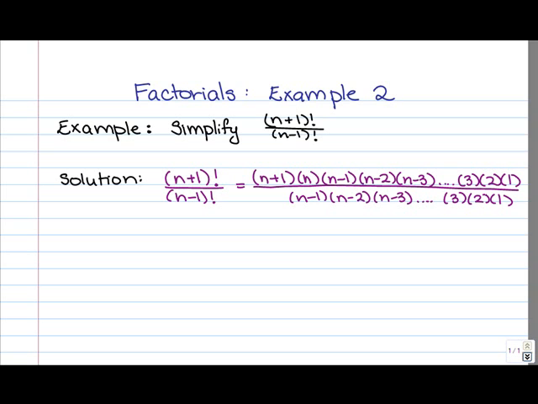Now, you'll notice that a lot of the terms in the numerator cancel with those in the denominator. In fact, almost all of them do, and that's because you can think of the numerator (n+1)! as (n+1) times n times (n-1)!. So all these numbers in the numerator, other than (n+1) and n, are really just (n-1)!, and that's why it cancels with the denominator.